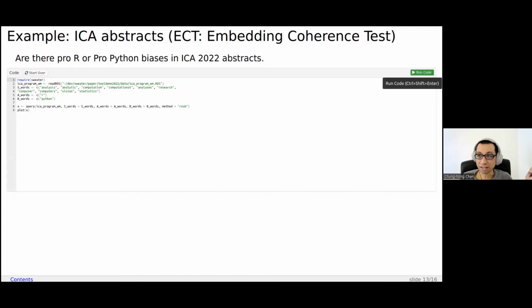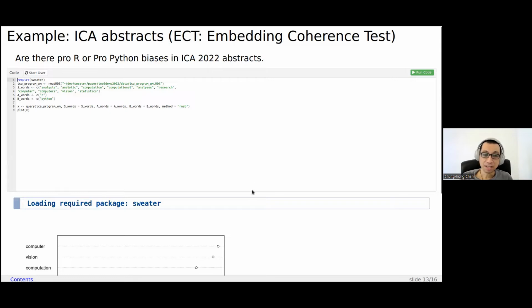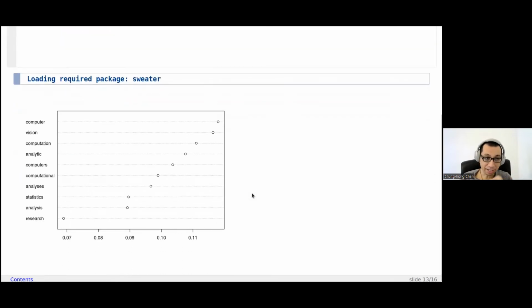We can do the same thing, and it will give you a figure that looks like this. If it is more positive, it is more associated with Python, and if it is more negative, meaning the value is lesser, it is more associated with R. So we can see that computer or computer vision are more associated with Python, and R is more associated with general analysis, for example research analysis and statistics.